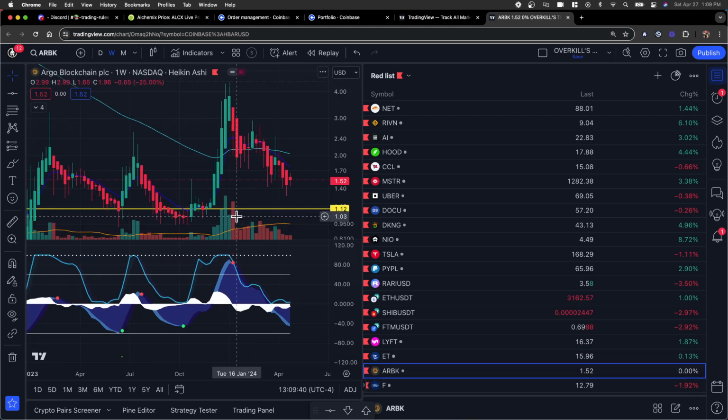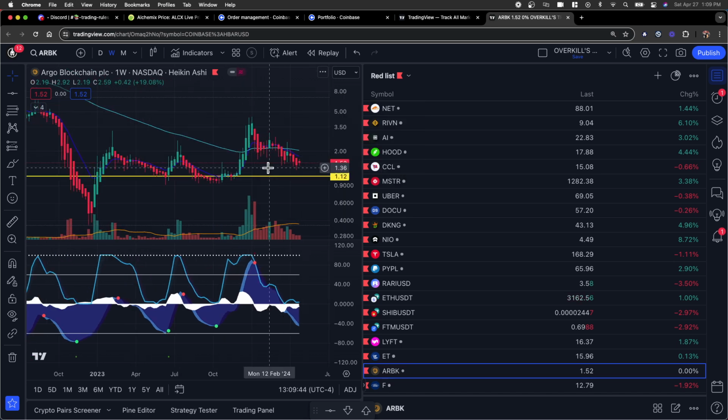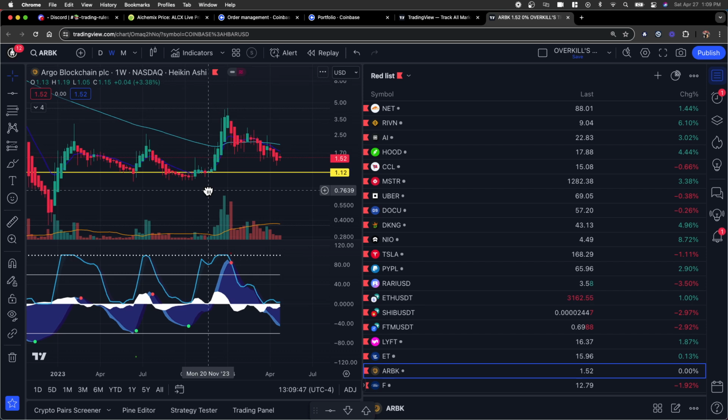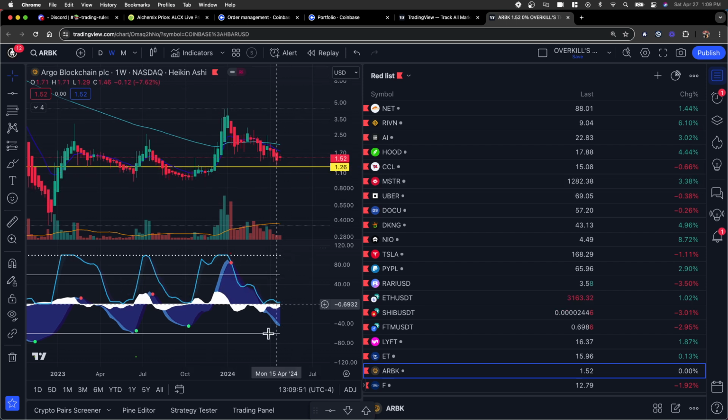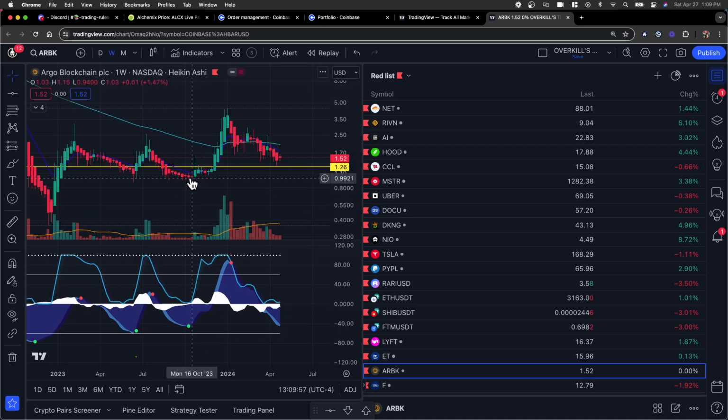Here's ARBK. ARBK is kind of rounding the corner here. This is also a crypto play, a blockchain, very low market cap, nobody knows about it, kind of like Riot and Mara, but it is trying to make a higher high here. Again, waiting on the green dot on this one, but we are really, really close. The last time the green dot came was back here. Bang, 99 cents. It went all the way up to $5. So that was a huge trade last time. We'll see if it happens again on the next green dot. We're going to wait on that. That alert will be called out in the Discord.